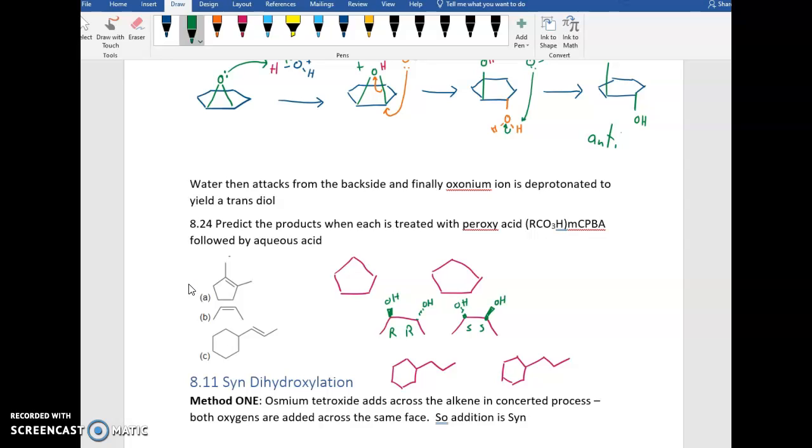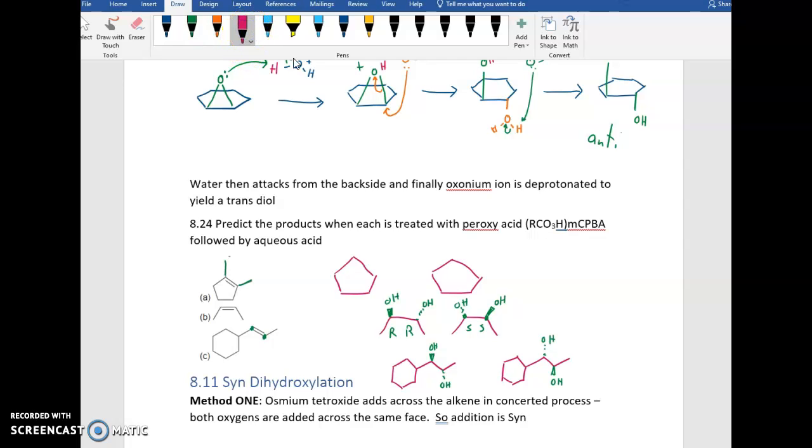Okay, and if we do the next one, we're going to add a hydroxy here and I had a hydroxy here. One of them will be on a wedge and the other will be on a dash. And this one will now be on a dash and this one will be on a wedge. Okay, so let's go back and do the top one. The reason I left it is it's got these methyl groups and they will also be switching around. It makes it, I think, a little more complicated.